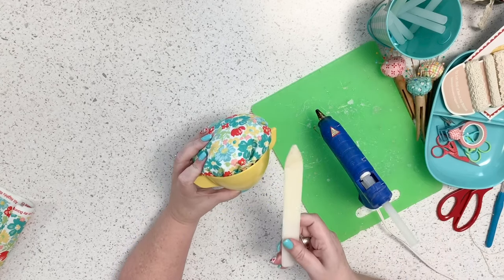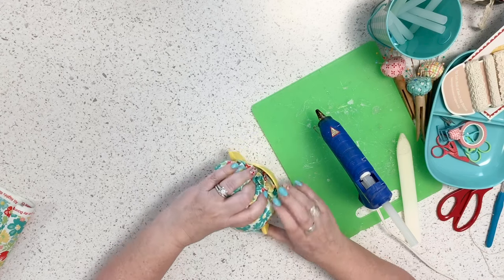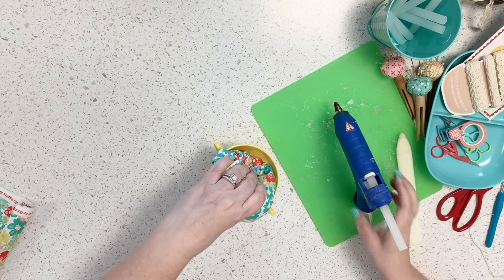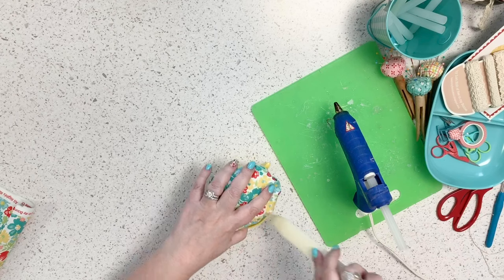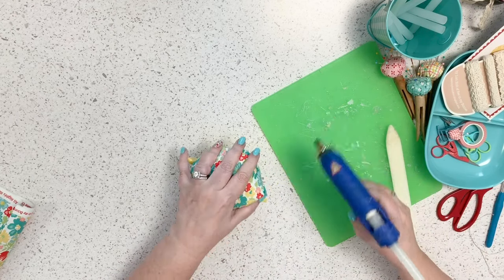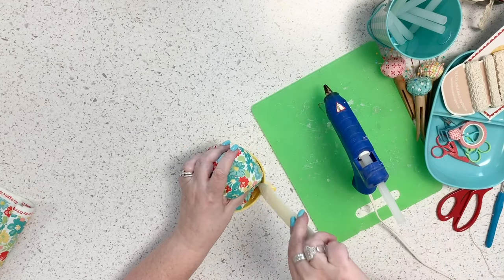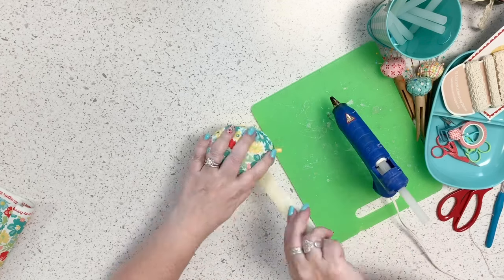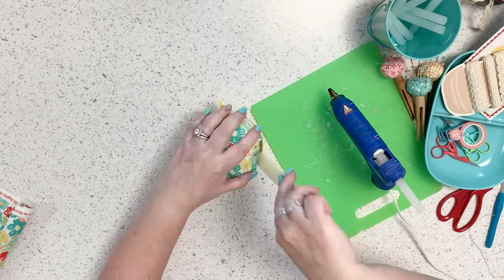Okay, so now I'm ready to start tucking in the sides. So here's where my tool comes in handy. And I just kind of pull back the fabric. And I'm just going to apply some glue a little bit at a time on the side sections, and then I start tucking in. You want to make sure that when you're applying the glue that you're actually putting down inside. You don't want to put it on the top side, because when you tuck in the fabric, you don't want that glue to ooze out. So make sure you're putting it down far enough. And then I just continue around until I have all of the edges glued and tucked in. So my pincushion is nice and firm.